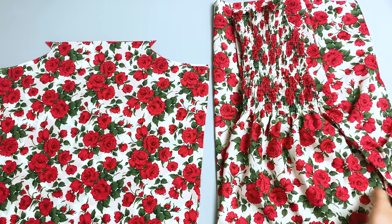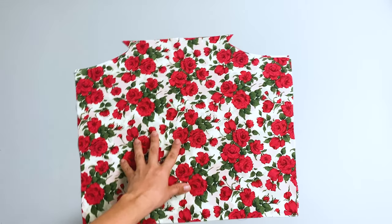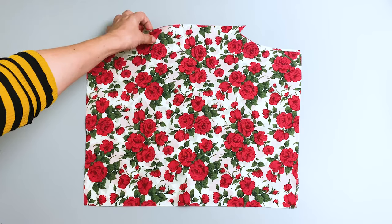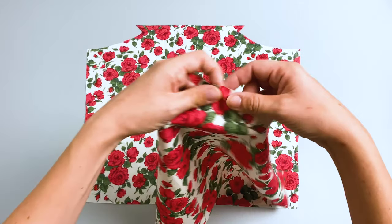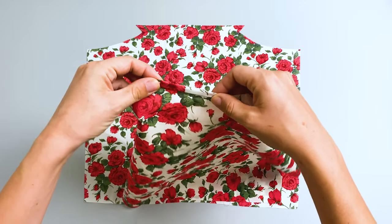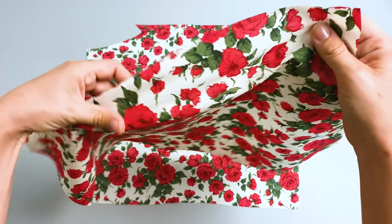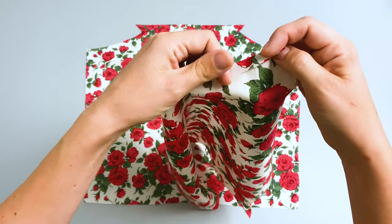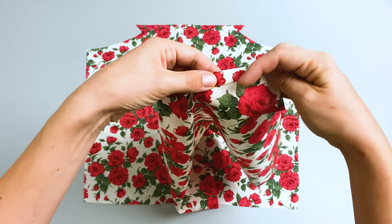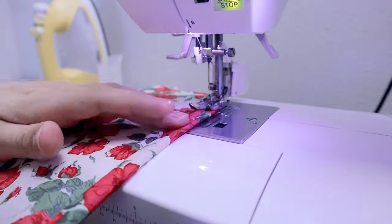And that's it for the dress — all we need to do is add sleeves. I have two options for sleeves: puff sleeves and shirt sleeves. I will first show you how to do shirt sleeves. Start by folding the top hem a quarter of an inch, wrong sides together, press it with iron, then fold the top hem over half an inch and press with iron. Do the same thing for the bottom — fold it once a quarter of an inch, then fold it once more half an inch, and sew along the inner fold to keep the top hem and bottom hem in place.